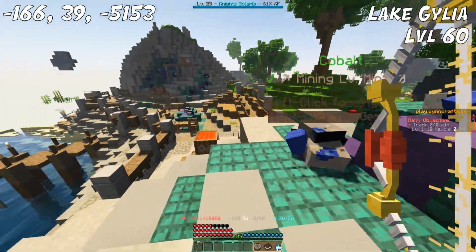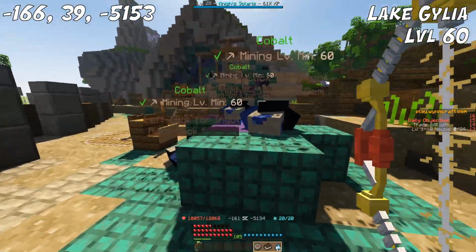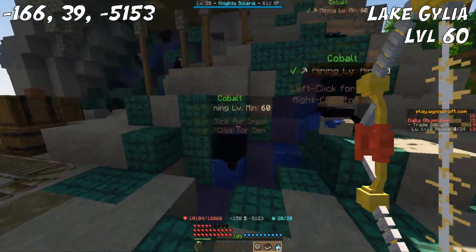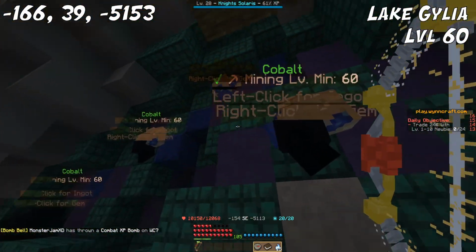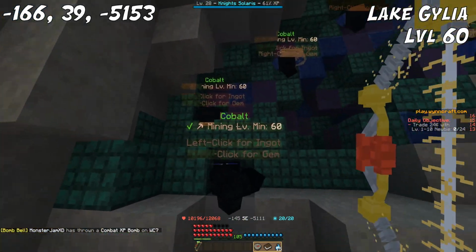For level 60, it becomes a little bit trickier. One of my older spots has been swarmed by mobs, so we're moving on to this patch next to Lake Gilia and close to the start of the purple and blue quest. It's sort of right behind Sinfras.